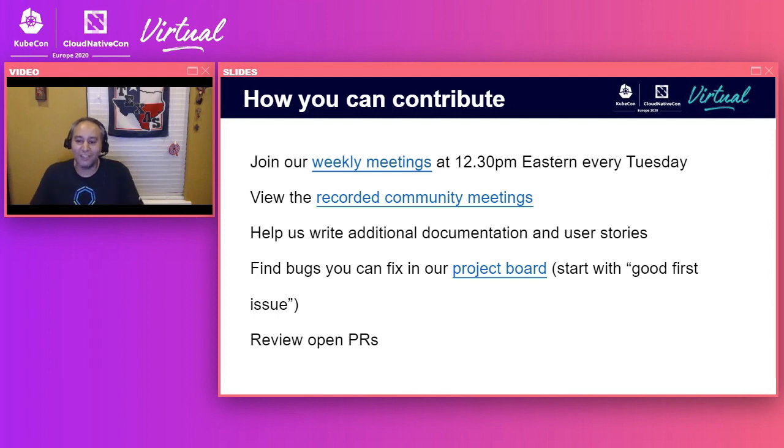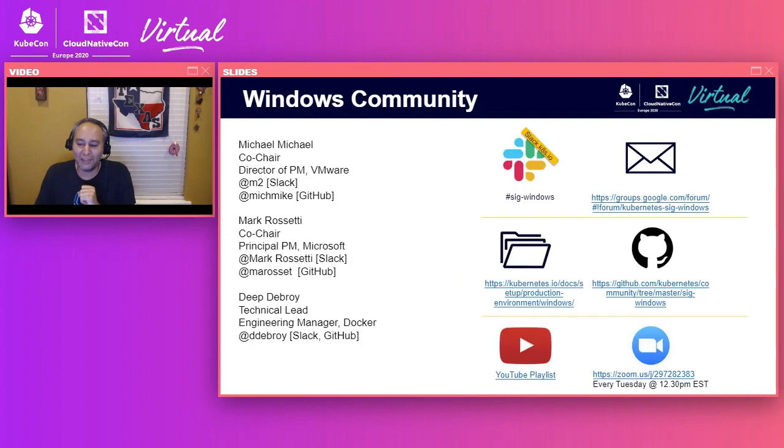And as you advance your involvement with our community, review open PRs, create your own PRs, you can become a contributor or even a technical lead. We really are an open and welcoming community. And most importantly, we get to work on pretty much every area of Kubernetes. So if you get involved in Windows, you're going to touch storage, compute, networking, security, API. So if you want to learn Kubernetes end-to-end, SIG-Windows is one of the few SIGs where you can do that.